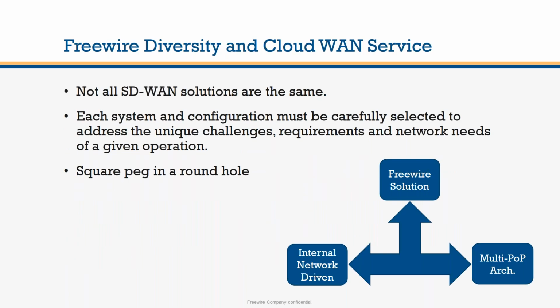All right, so now that we've gone over the definition and we know what some of the features and benefits are, and why it's gaining attraction in the marketplace, quickly, not all SD-WAN solutions are the same. If we've identified an end customer and we want to deploy SD-WAN, we need to be careful about what solution to implement because each one is going to have its own unique flavors and set of specific techniques that are going to fit better in certain networks, certain industries, and certain customers than others. We don't want to be putting a square peg in a round hole, which is why here at Freewire we've chosen 4 diverse solutions.